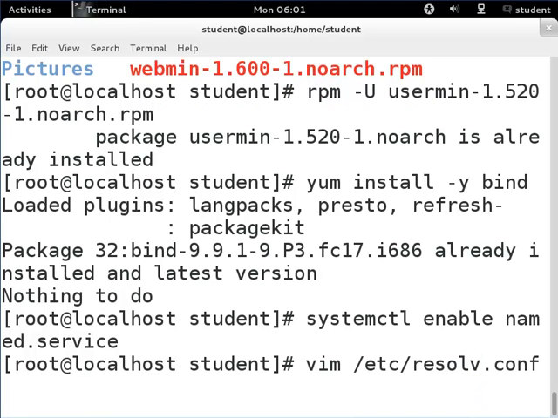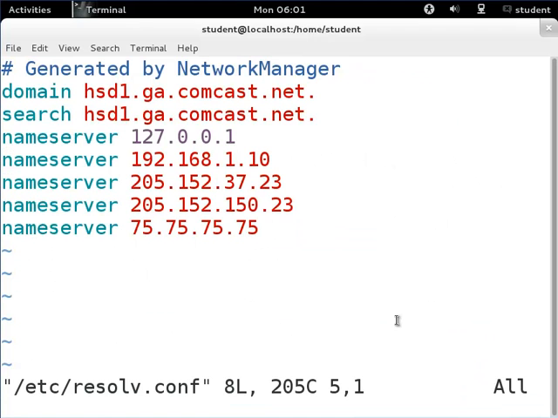Traditionally, you point to whatever your ISP's DNS servers are, and then those ISPs are what resolves your DNS for you. So when you go to look up something like www.google.com, your ISP has a DNS server that converts www.google.com to the IP address for you on your behalf. But since we're setting up our own DNS servers, we need to point to ourselves so that we can resolve our own IP addresses. In order to do this, I need to set these servers first and foremost here.